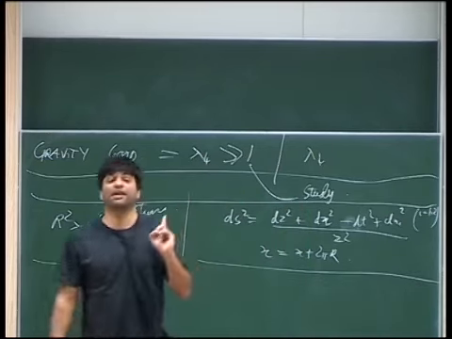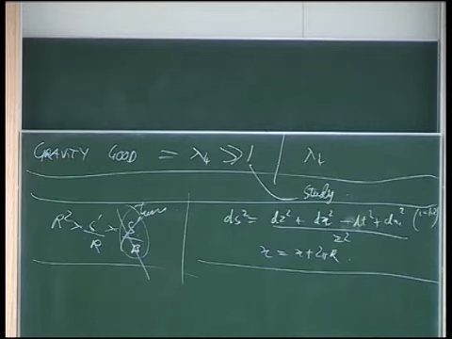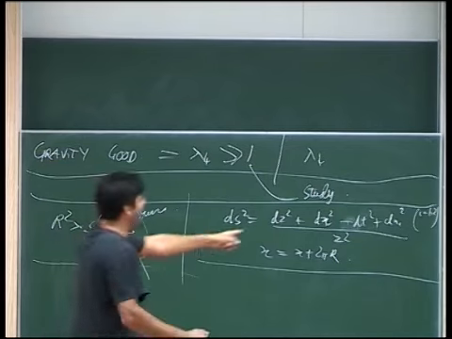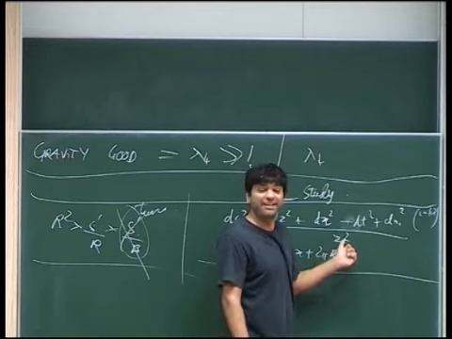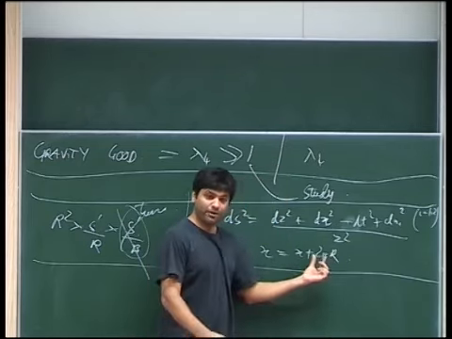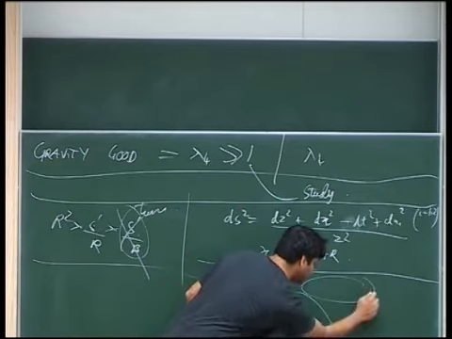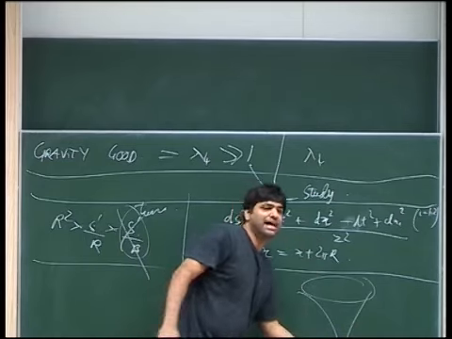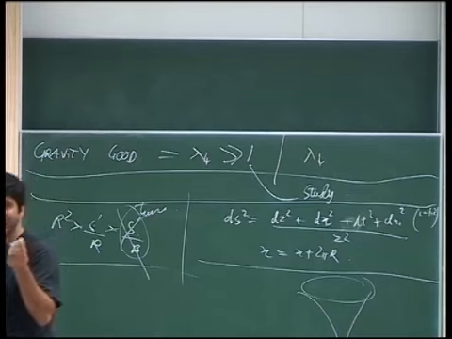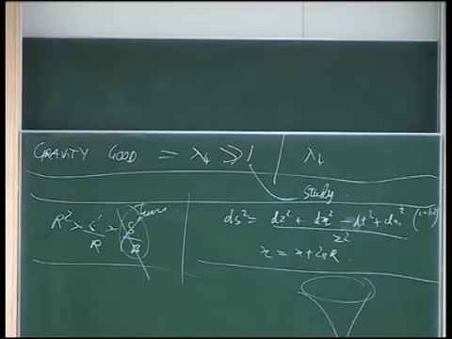This is not a good thing to do. Can somebody tell me why? Singular. It's singular. It's singular at the point z equals infinity, at the horizon. You see, what the space looks like, it's got a circle that's very big at the boundary, but then it starts shrinking down to arbitrarily small size as you go to the horizon. Okay? So it's got a singularity at the horizon.